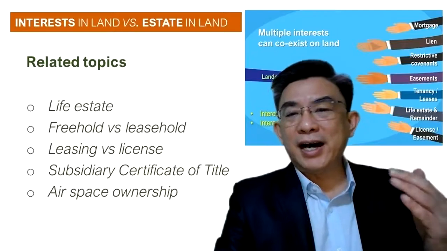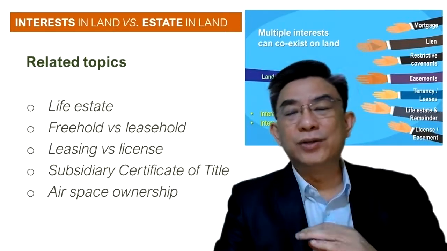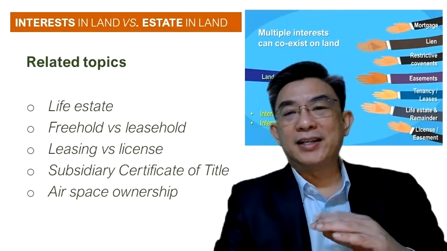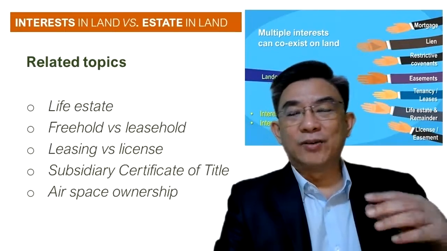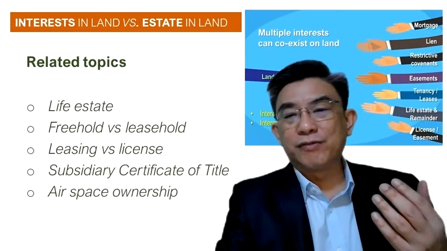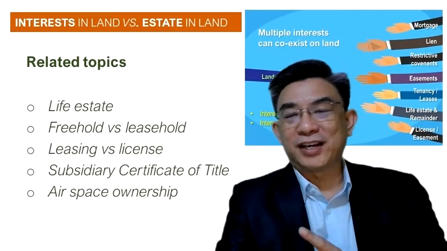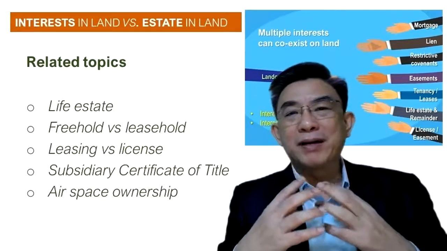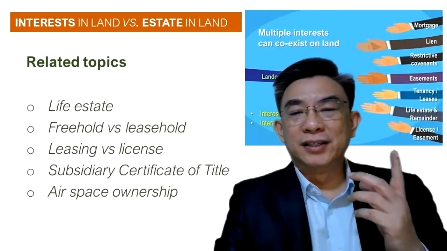There are other videos on related topics, like life estate, which I just mentioned, freehold versus leasehold, leasing versus license, and leasing versus tenancy. Now, if you own an airspace without share in land, your title is called a subsidiary certificate of title. A lot of students going for examination are very confused over SCT, the subsidiary certificate of title. As a result, I have produced independently just one topic. We spend about 10 slides, probably about 8 to 10 minutes, just to further explain SCT.